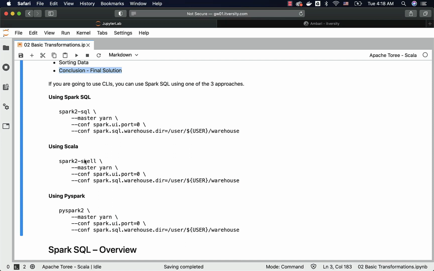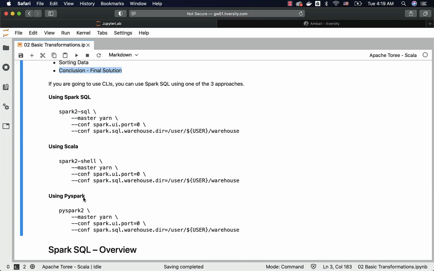If it is Spark Shell or PySpark, you have to use the spark.sql function, pass the query or command as a string, and then finally you have to invoke the show function to actually see the results if you want to see the results. In between, I will be focusing on Spark Shell or PySpark so that you are comfortable. However, the main content will be primarily driven by Jupyter Hub, and you can leverage Spark SQL and you should be able to copy paste those commands into Spark SQL.